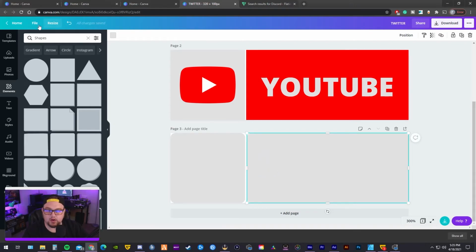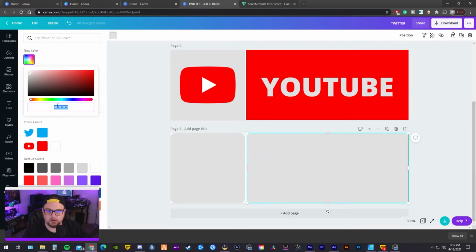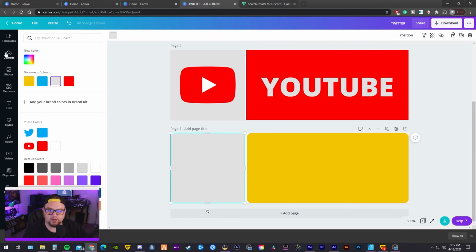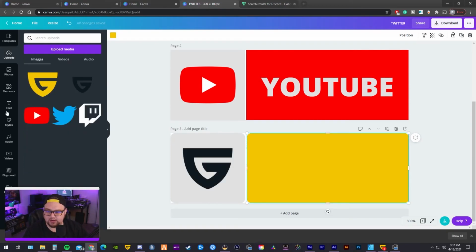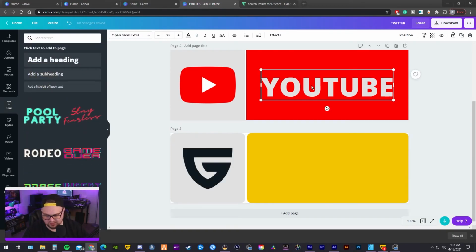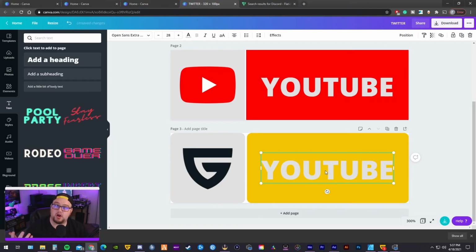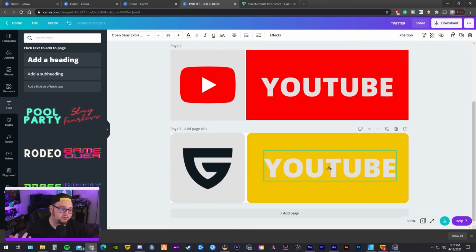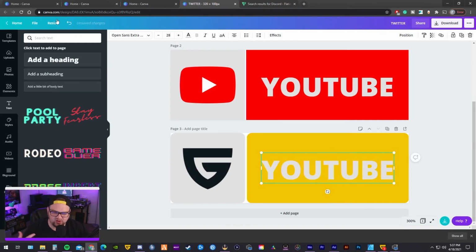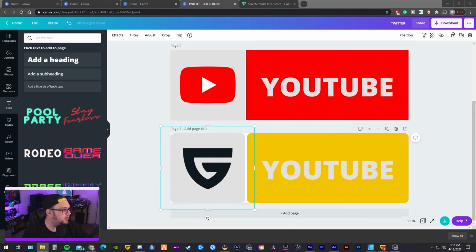Okay, now we want to change that. We still have that color code, which is this FC5400. Paste, gotcha. Okay, now, where's our Gilded logo? Add text. Actually, let's just copy this. And then let's look at our other text options as well, or our other font options as well. This white and yellow, they don't really contrast that well anyway. So I'm going to find, what is the color code there?